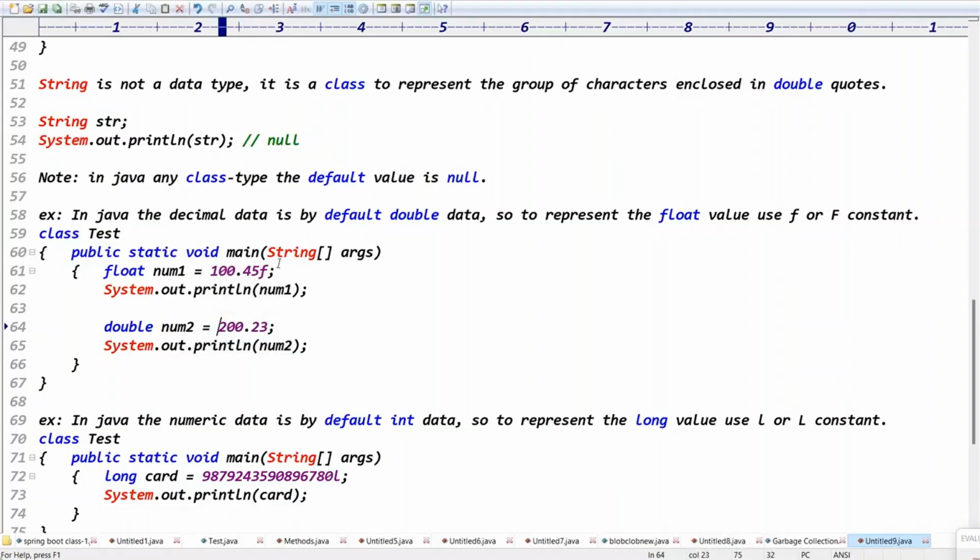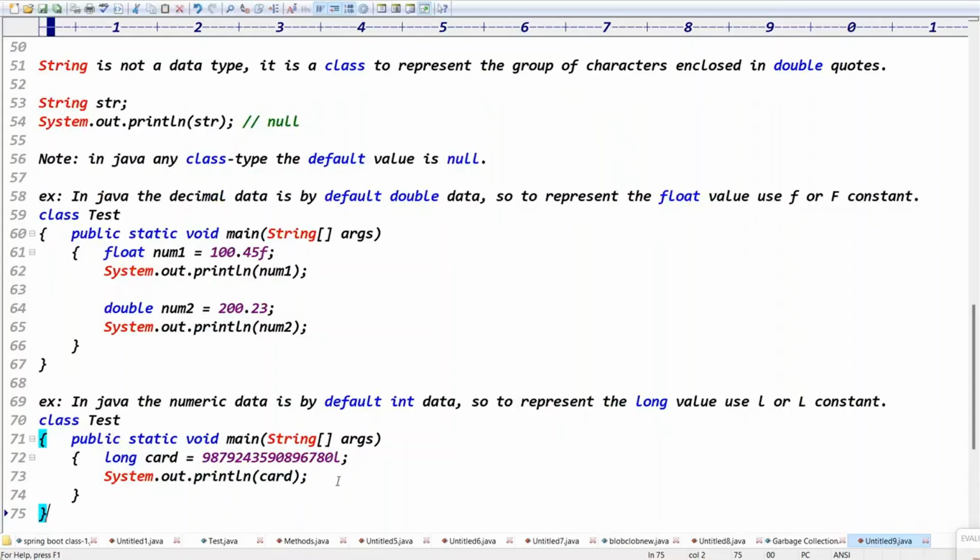To represent a float value, we need to use the F constant. In the same way, numeric data is by default integer type. To represent a long value, we need to use the L constant, either small l or capital L.